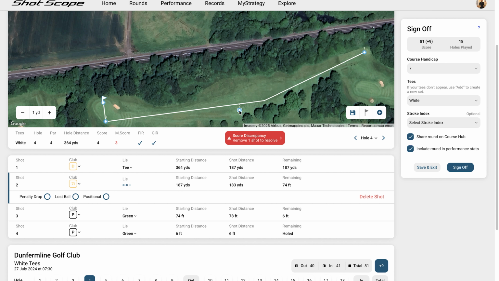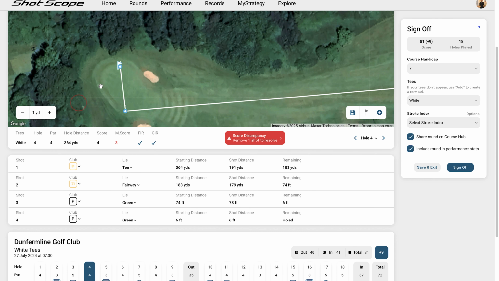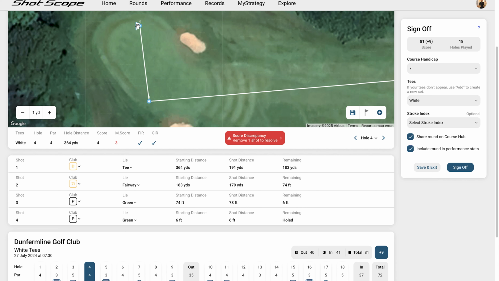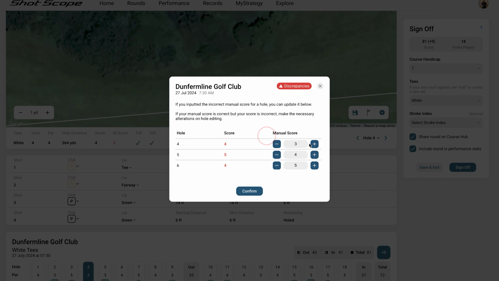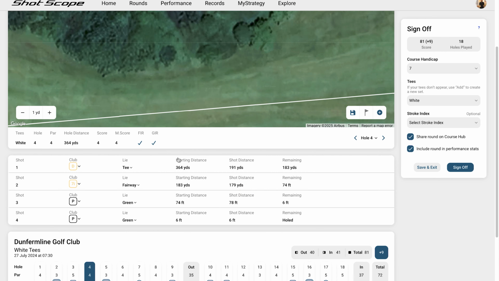And you'll see my 7-iron's from around about here. I'm going to try and remember where it was. Let's say it was around about here. And then that means that 7-iron was 179 yards down to here. And then we putted up to this position and then sunk the putt. So again, because on my watch I have marked it as only being a 3, but the device has captured 4 strokes, because now we've updated it, we're going to change the marker score here, or the manual score, to 4. So now it balances out.